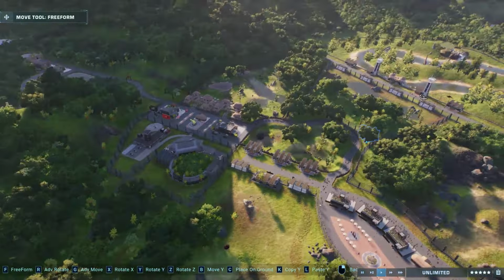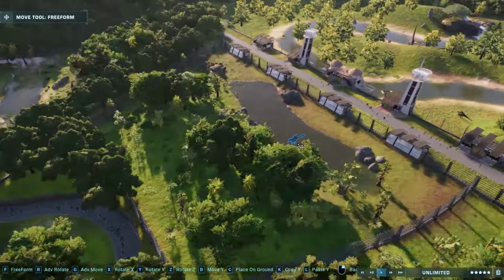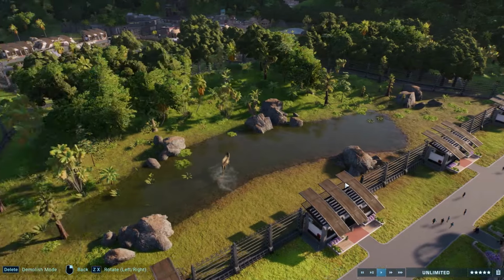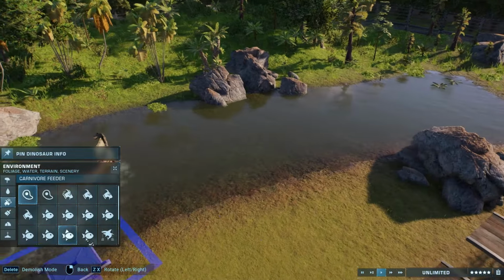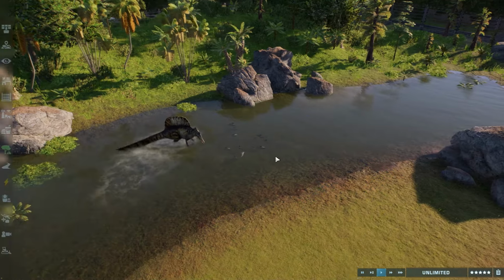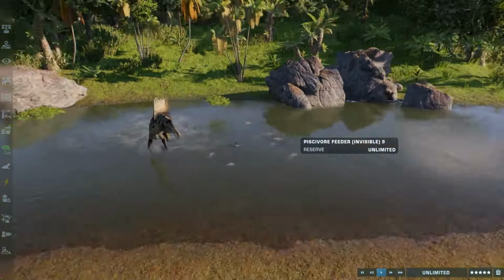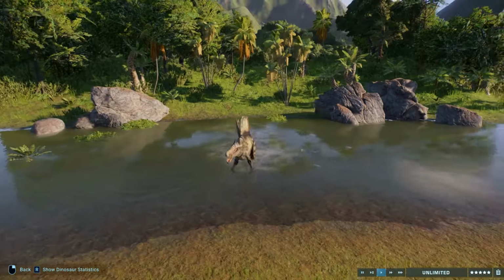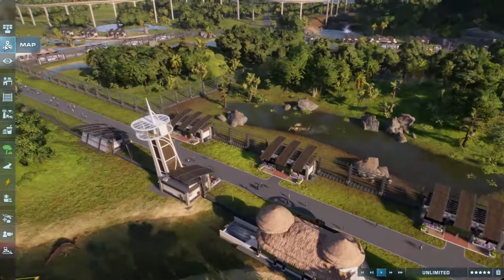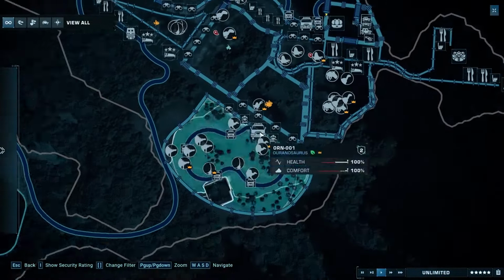Anyways, yeah, so let's move you over into here. There you go. Let's also give him a fish feeder. Bush. There you go, buddy. Yeah, so that's the African zone, the African dinosaur safari zone, done.